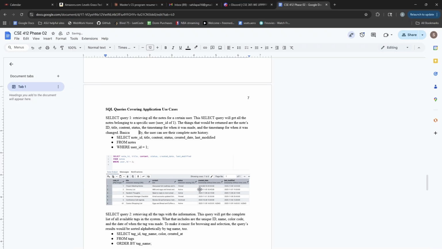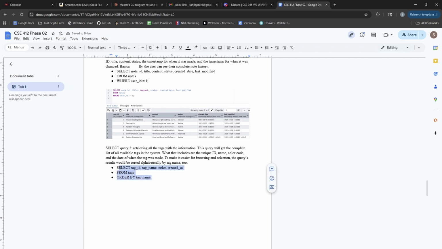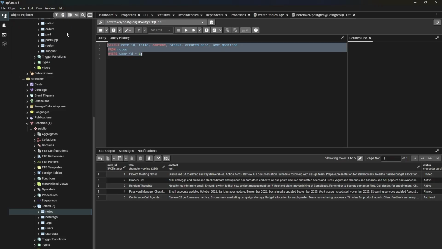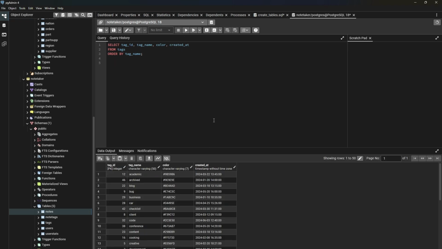I can also show you one more here, which is another SQL command for our database. And as you can see here, this gives you the tag ID with the name, and then the color, and then the timestamp, which is how you would keep track of that color for the tag that was assigned. And overall, you can see how these show the many-to-many and one-to-one relationships depending on the table, and how these tags can be applied to multiple notes, which is very important.